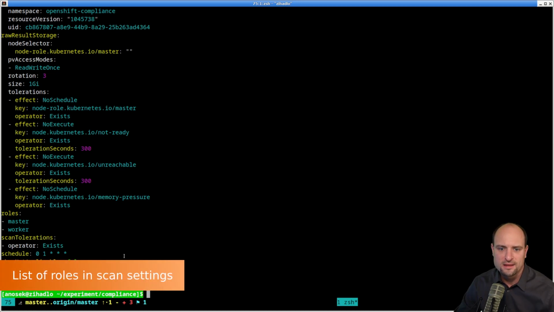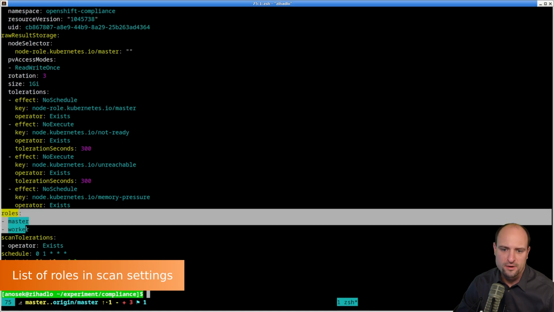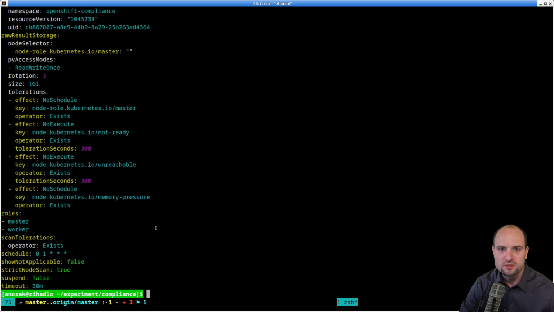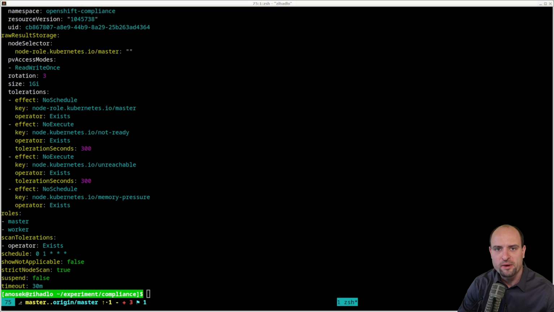The last scan setting that I would like to discuss in detail is the list of roles. This list of roles pertains to node scanning. When scanning the cluster nodes, the compliance operator runs the checks on every node in the cluster. If the compliance operator would present to you the check results for every single node, then you would realize that the check results would be likely the same for the nodes which have the same role. The reason for it is that the nodes with the same role are typically configured consistently, for example, using the machine config operator. Because of this, it makes sense for the compliance operator to aggregate the results and present a single result for all nodes with the same role.